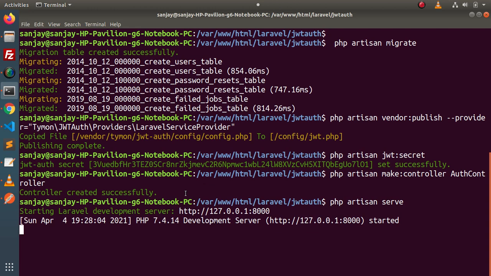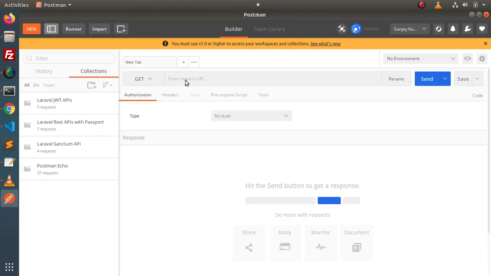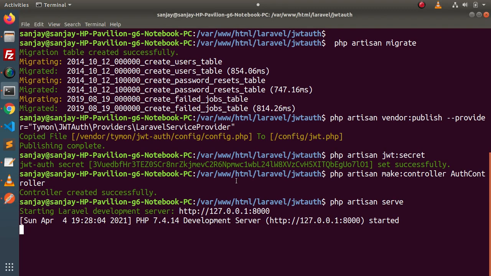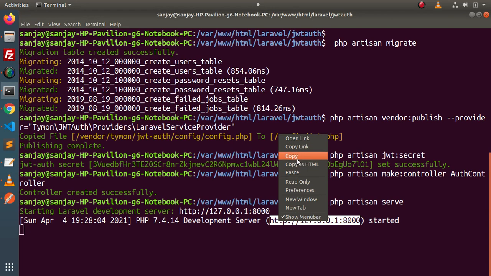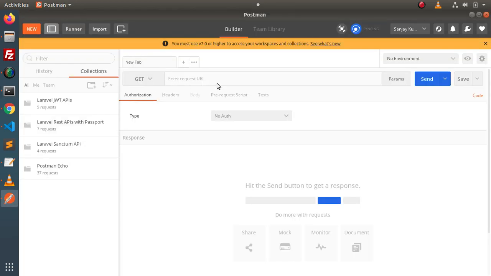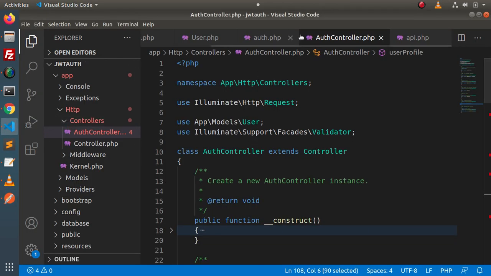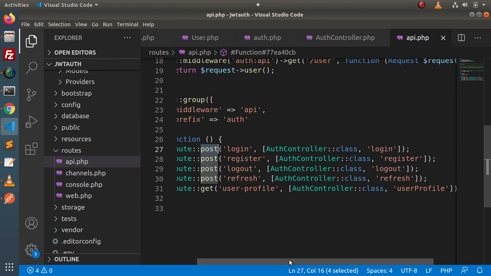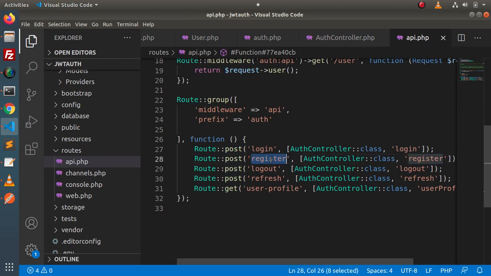If I go back to Postman, now inside this we need to pass our route URLs. First of all, I will copy our base URL, something like localhost, which has been started on port 8000. So copy, go here, paste it here, and for the first API, if you go back to api.php, let's say we are going to call the register API.